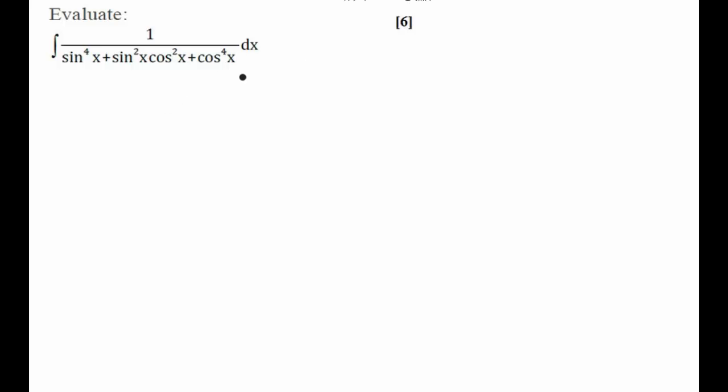So to begin with, you should observe first thing that everything in the denominator is of degree four. So we have already seen one very standard case that when the degree of denominator, degree of each term in the denominator is two, and the values are sine and cos, then the process is to divide by cos square in numerator and denominator or multiply by sec square in numerator and denominator.